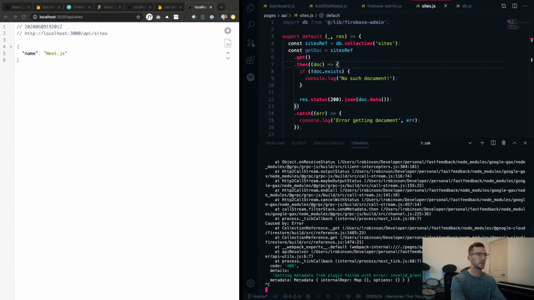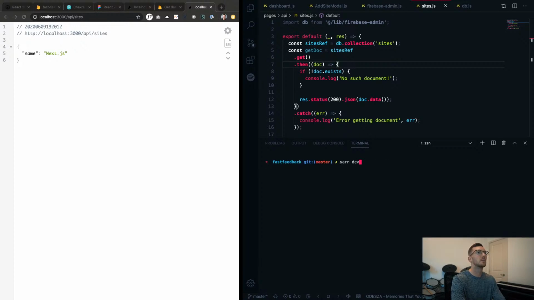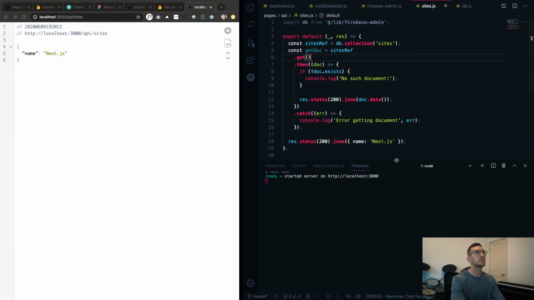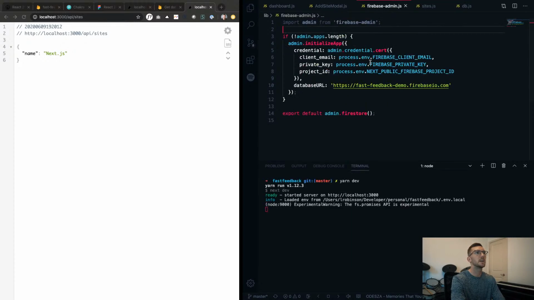Grant account not found. Let me restart and make sure I didn't screw something up. Lib Firebase admin. Let me see. This looks right to me. ID, private key. Okay.